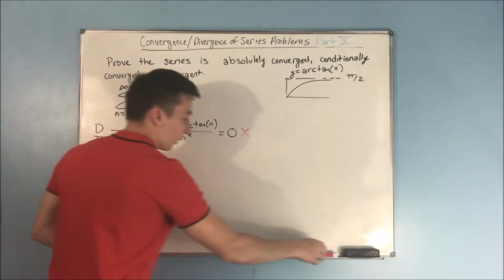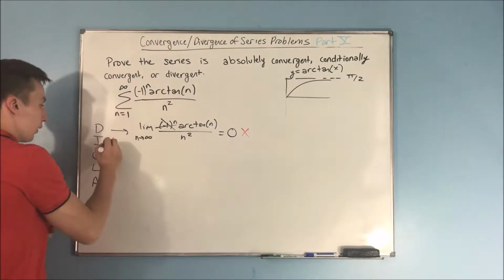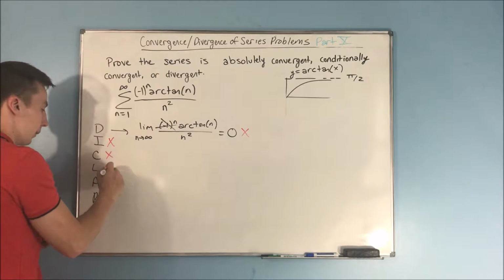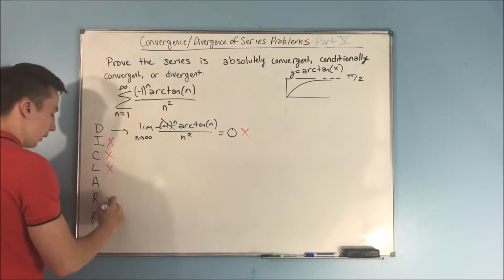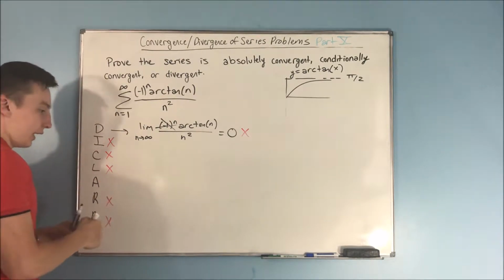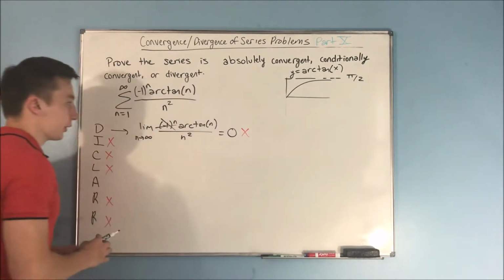Integral test, not going to work here. Neither will comparison or limit comparison, and ratio and root, I already said, won't work. So you're down with alternating series; you don't really have much of a choice here.